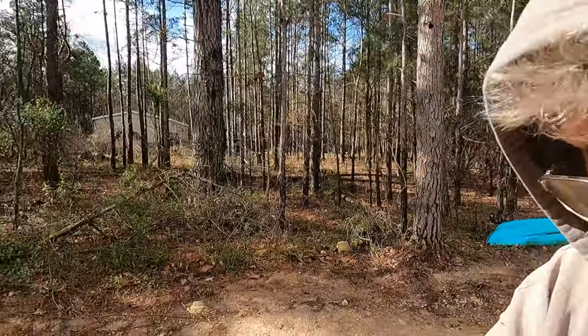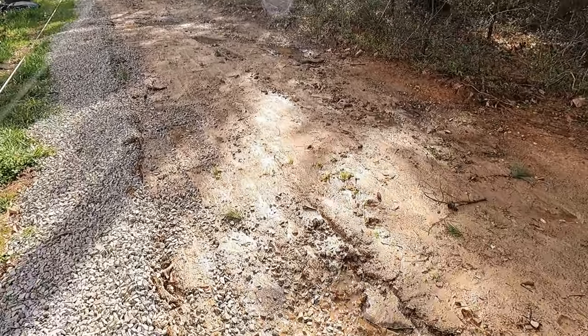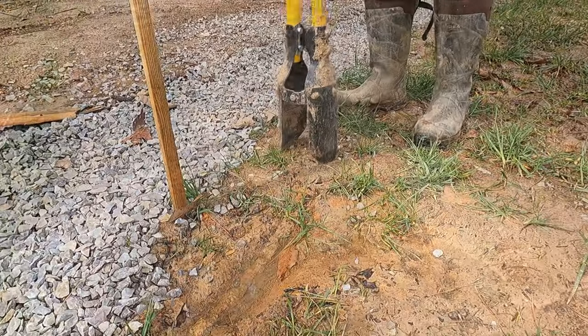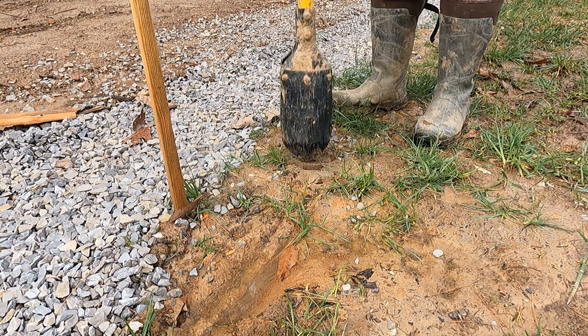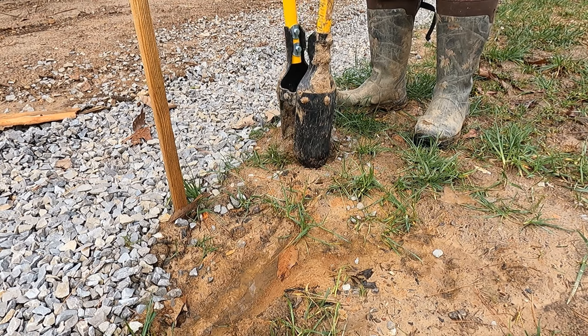But look, guys, it looks so much better. But enough about old projects. Let's get on to a new project. It's time to fence in the garden.